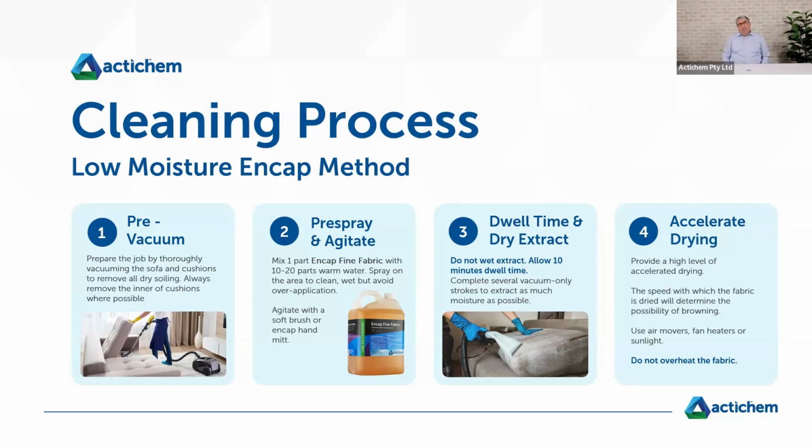The Conquer Spotter is a great spotter and fully compatible with NCAP fine fabric too, for difficult spots and stains. The Conquer O2, which is the hydrogen peroxide version, can also be used on most of your upholstery, provided you dilute it down 1 to 1, or 50-50, half and half with water before you use it on any of your upholstery. Also completely compatible with the NCAP fine fabric.